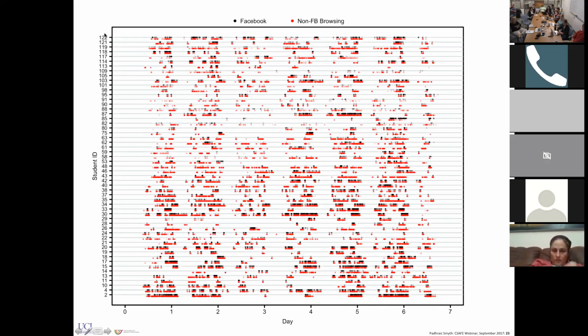If we take the very top student, ID 122, there are going to be black dots and red dots. The black dots are Facebook activities in the browser, where we get a timestamp that they did a page request within Facebook, and the red dots are non-Facebook activities within the browser. The idea here is that we've separated out two event streams, the Facebook and the non-Facebook, and for these students, we expect that there should be correlation. It would be surprising if there wasn't. We'd expect that the Facebook activity typically will happen embedded within other non-Facebook activities in the browser.